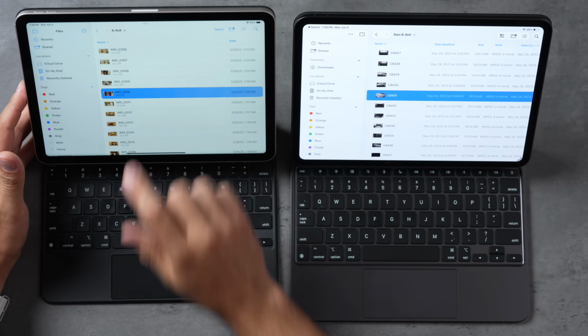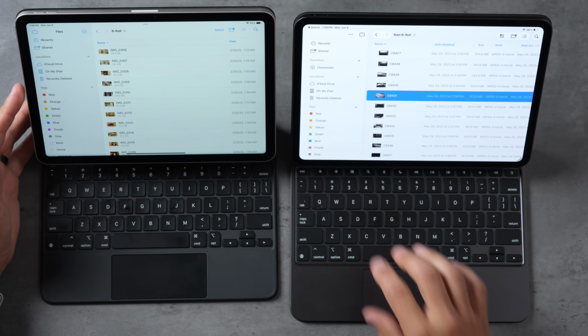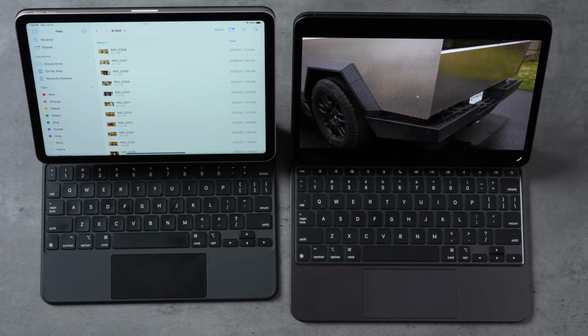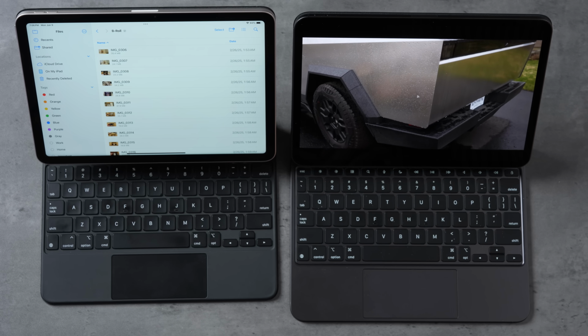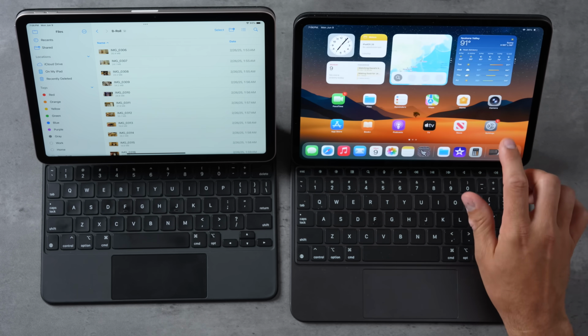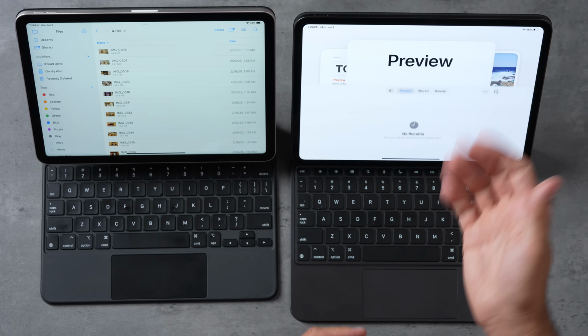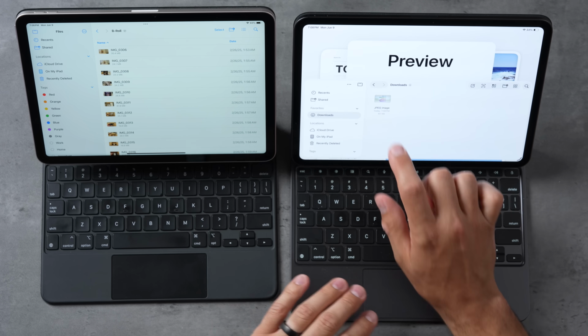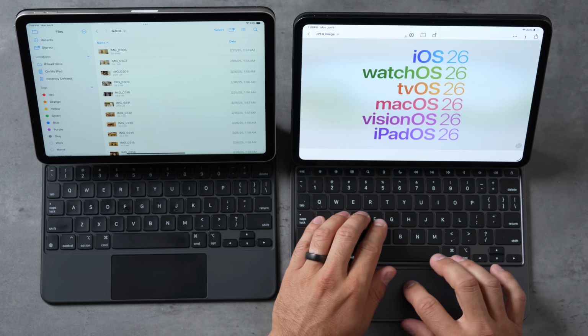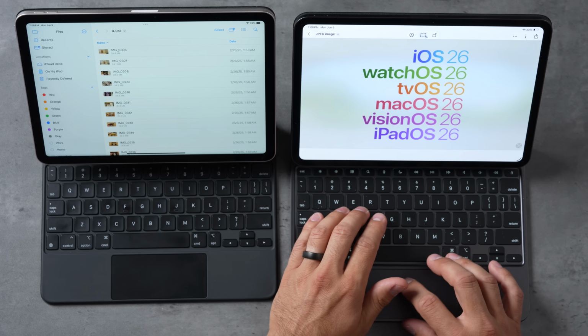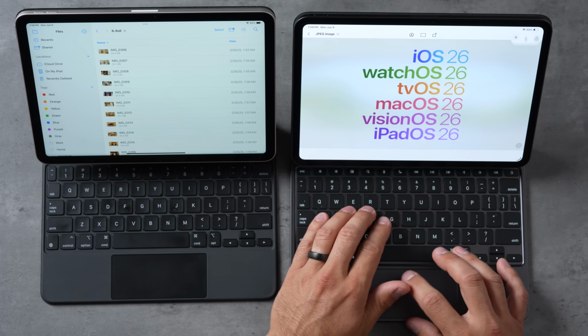So here I'm in Files, click on it, automatically takes up the whole screen. Here I'm selecting it, hit the space bar, bam, my clip is playing right there. But it's not only that, because if I go in here, I can hit the preview application right here. I can open up this image right here that I just grabbed. And here you have markup, you have just different tools which you can do things with.